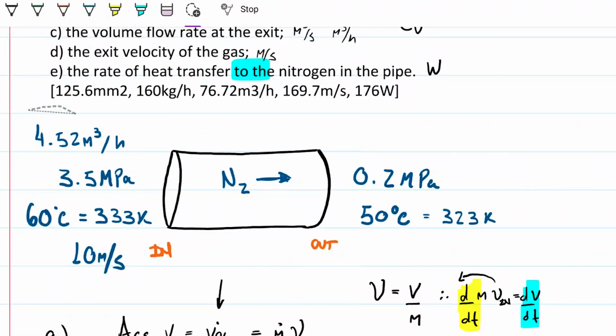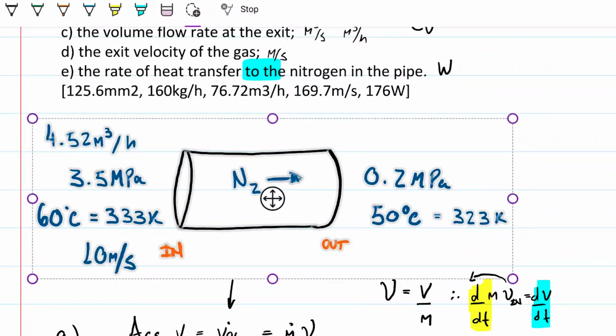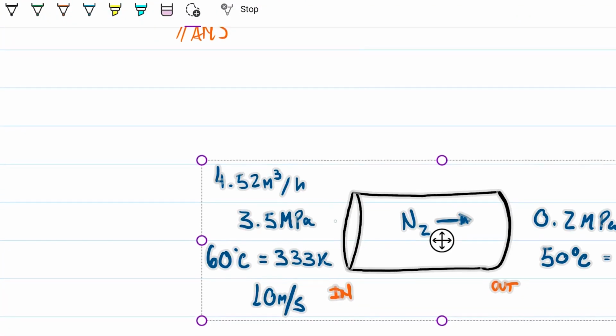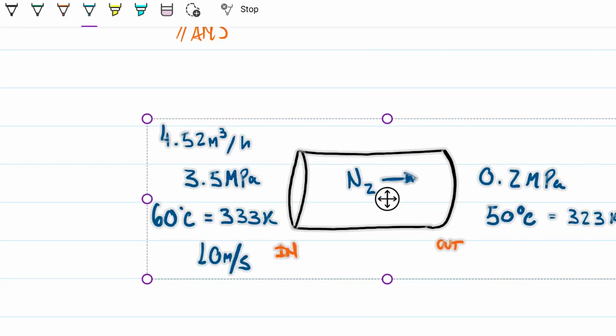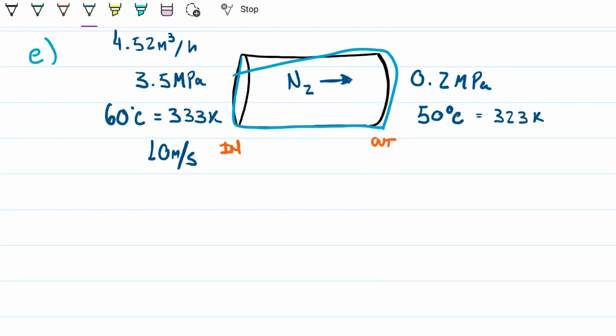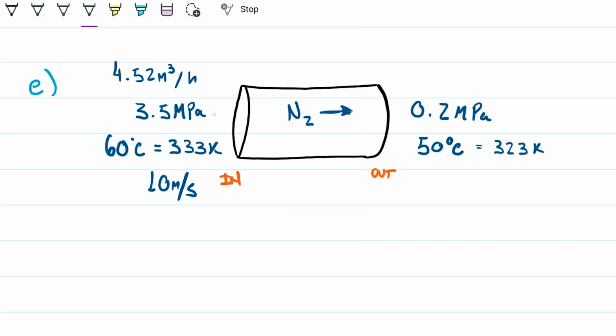And what I'm going to do is copy this, and I'm going to relate this down here for part E. Okay, so let's do this. Part E. If this is my control volume, let's think about the energy that's going in. We have particles coming in, and they have a certain energy related to their enthalpy because of the mass going in and the mass going out. And we also have the energy related to the kinetic energy because we have a velocity on the inlet, and we just found out the velocity on the outlet.